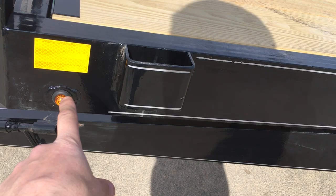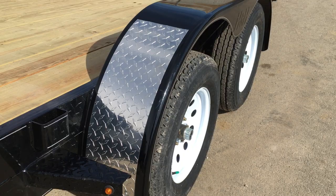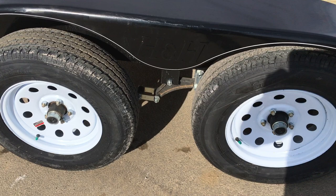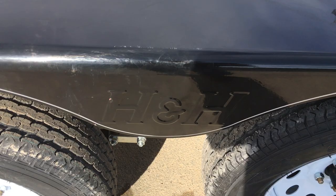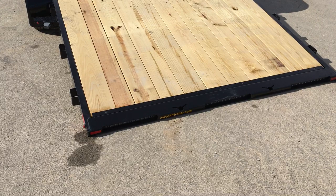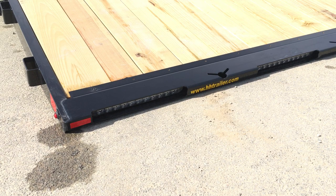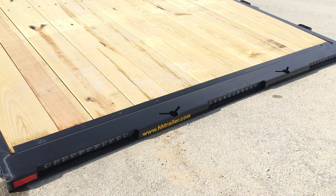It's got your front bulkhead, pin striping, bullet LED lights, some stake pockets. They do a protector on the fender with the bullet LEDs and a nice stone guard on the trailer. Radial tires, easy loop hubs, brakes on both tires. They do a nicer teardrop fender, not the straight fender, and they emboss it with the H&H logo. The trailer is powder coated and they use a two by eight number one pine deck. They use a thin strip LED clear lens light — it's always been one of my favorite features of the trailer; it just gives it a very clean, sleek look. They've got banjo eyes at the back if you want to tie down.